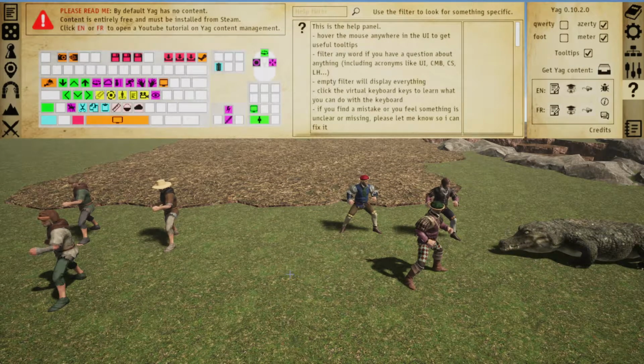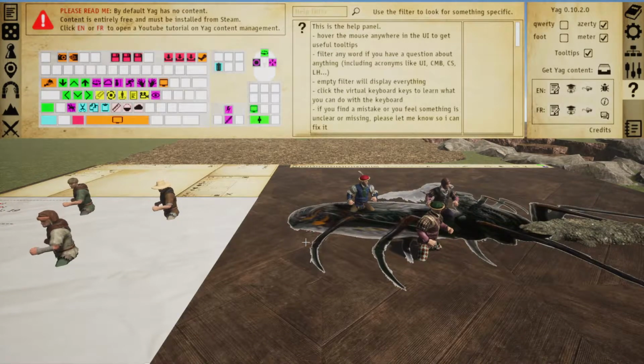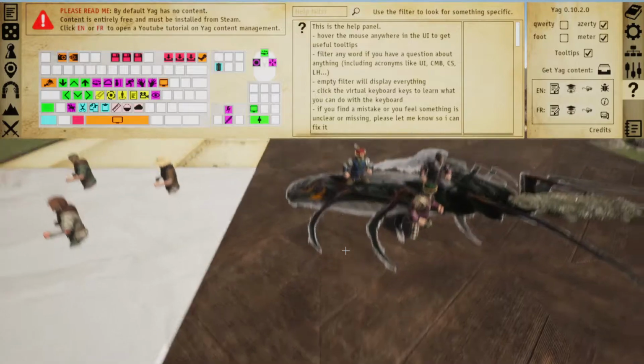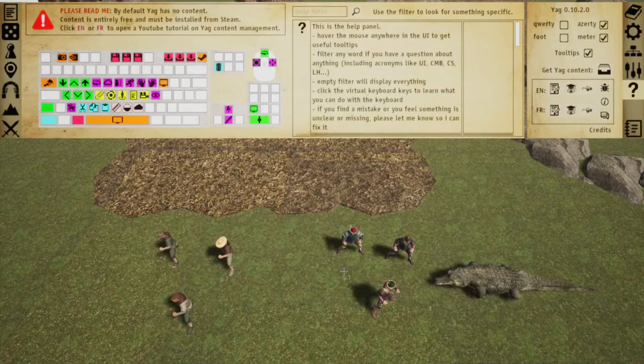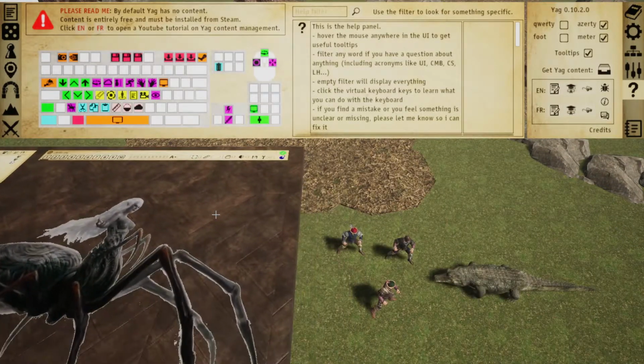Hey, in this video we'll learn to use the desk view in YAG. Using the desk is not always very comfortable because it can pop up in the middle of the scene and mess our view. We can avoid that by pinning it somewhere. Okay, for example, let's say here.